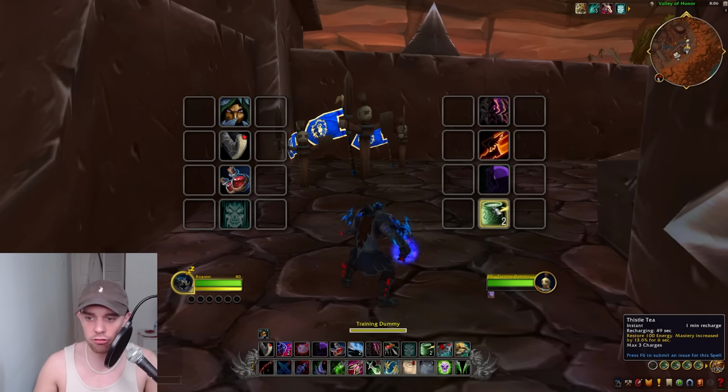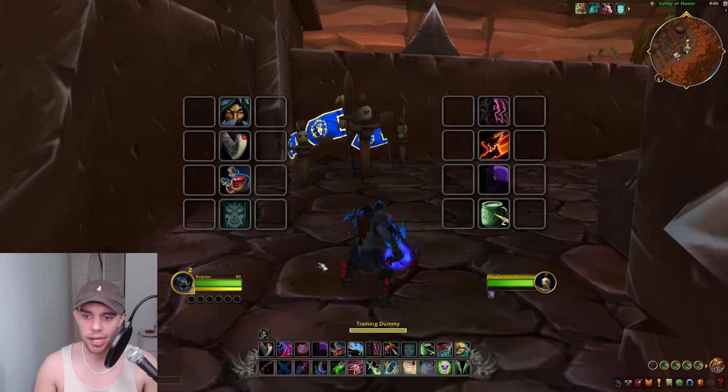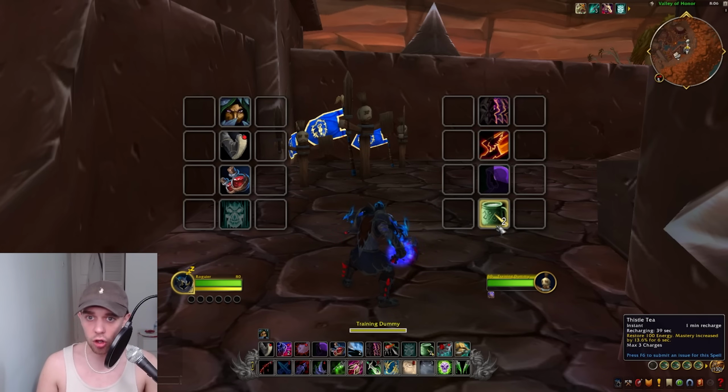So energy is the main resource that you can see I've got here as a rogue. And of course, our mastery we spoke about in the stat priority section. And you have got 3 charges of this.